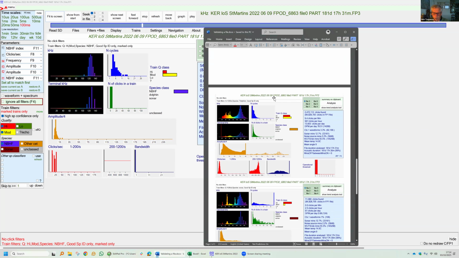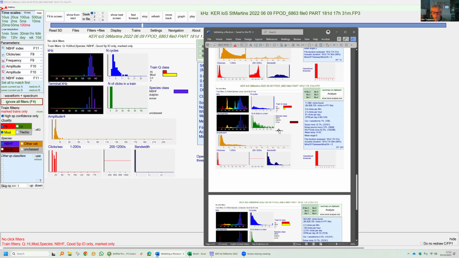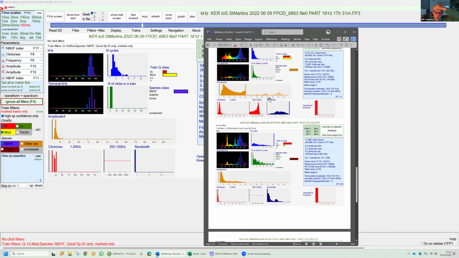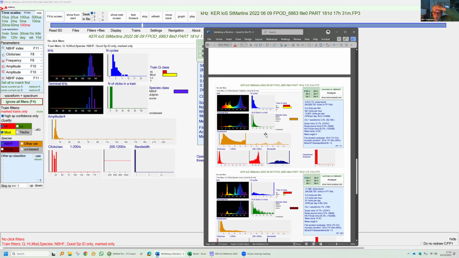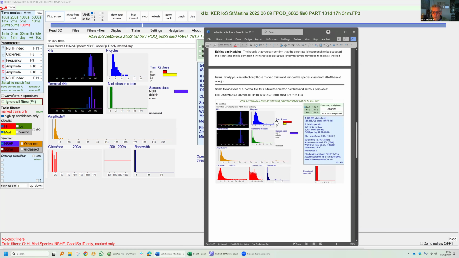So it won't be a lot of help to people who are dealing with, say, different dolphin species, where the analysis might show quite different things. Jacob's belugas up in Ungava Bay will look quite different. But it does give you some idea of how to do this.